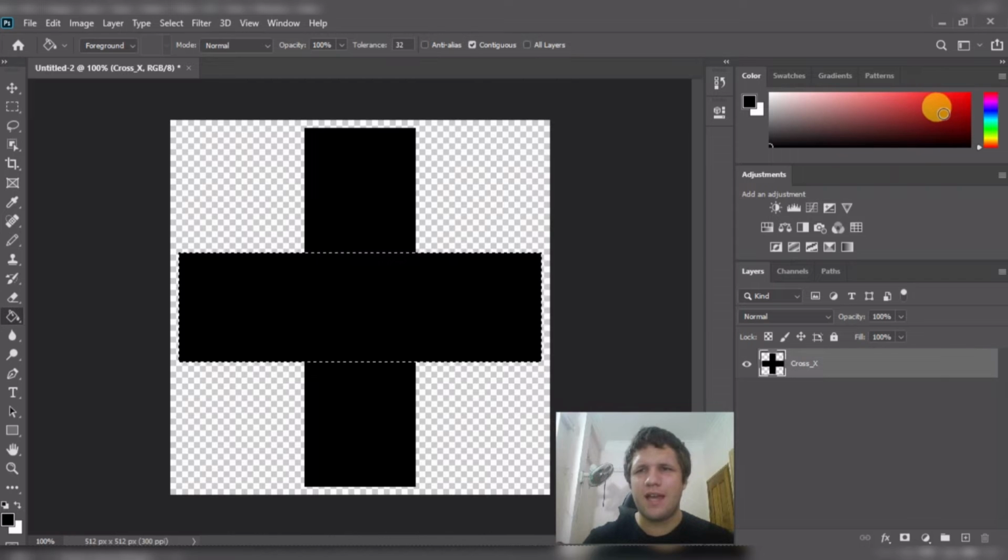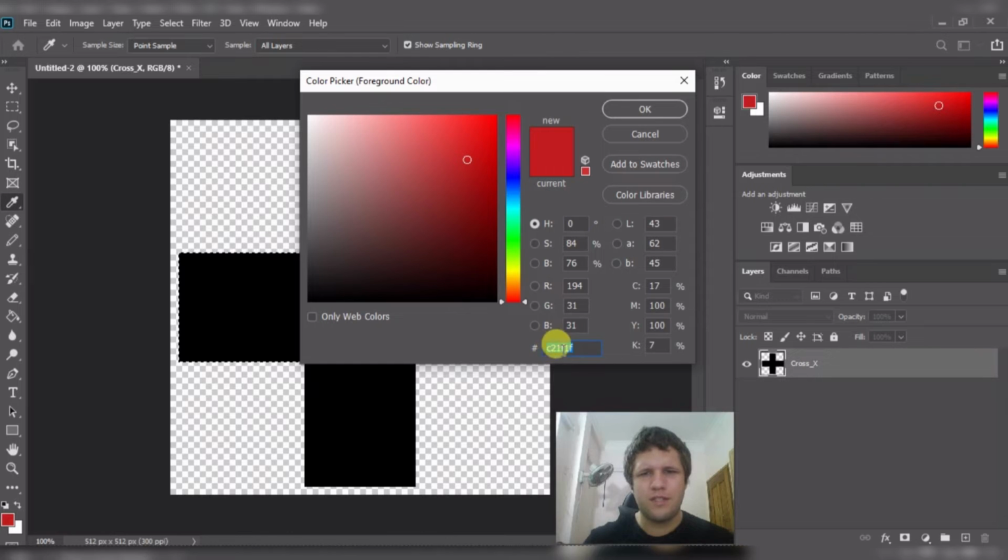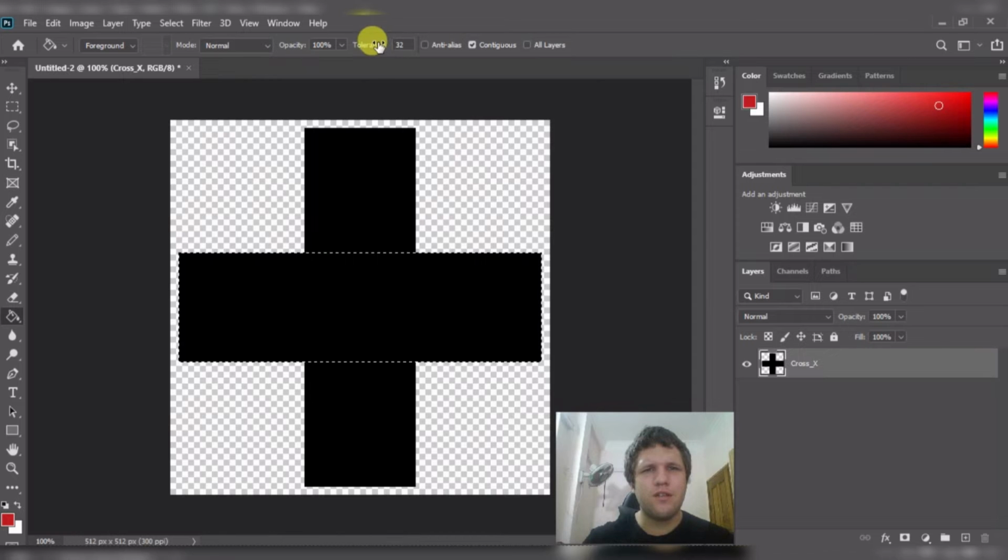or anything of that exact hexadecimal color code, which is like C2 1F 1F. There is also a tolerance that you can see. So within 32, I'm not sure what exact formula they use, but 32 something. I find that sometimes I need to toss it all the way down to 1. Sometimes I need to toss it all the way up to 150 to select the colors I want. But that's beside the point.